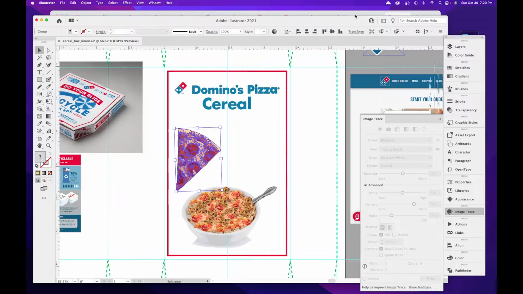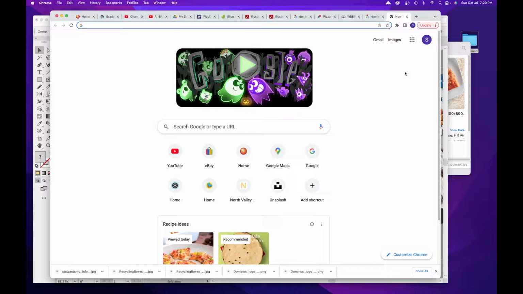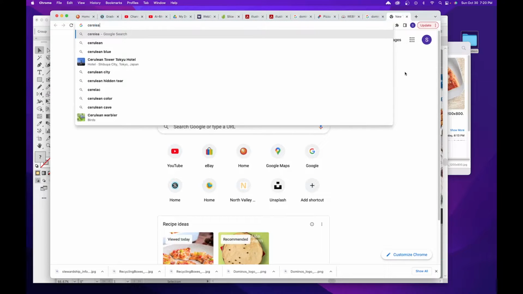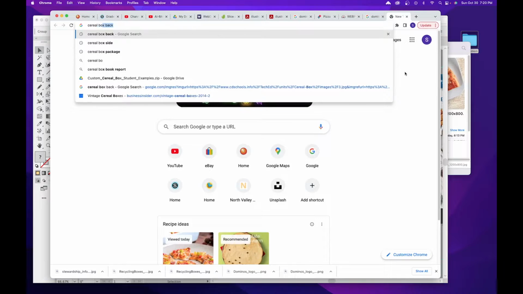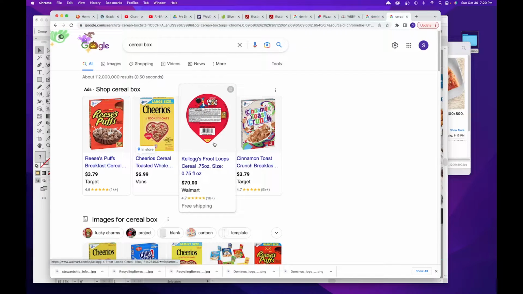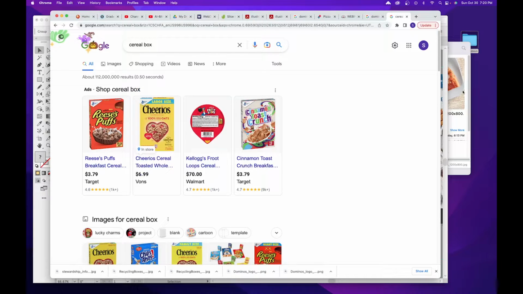So let me go ahead and do a little bit of research again on cereal boxes and see if there's anything that I could copy or see, as far as advertisement, as far as a headline or something. So I could do like 100% Italian pepperoni or something along those lines. And that's what we're going to do.